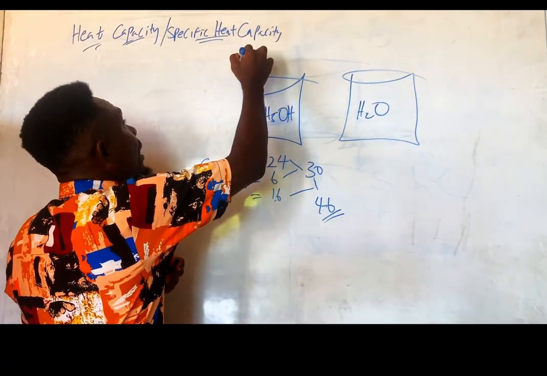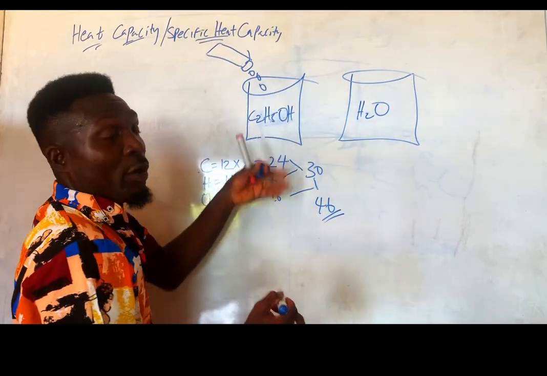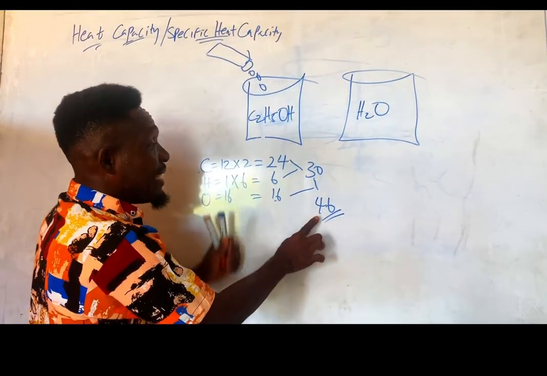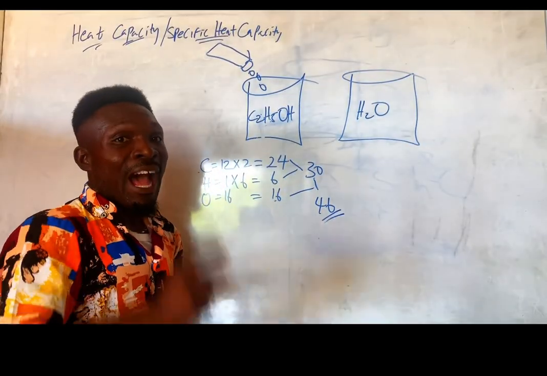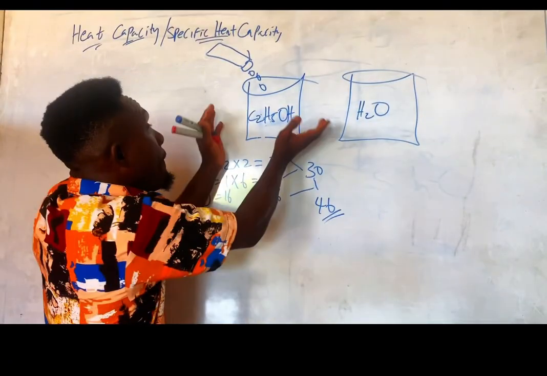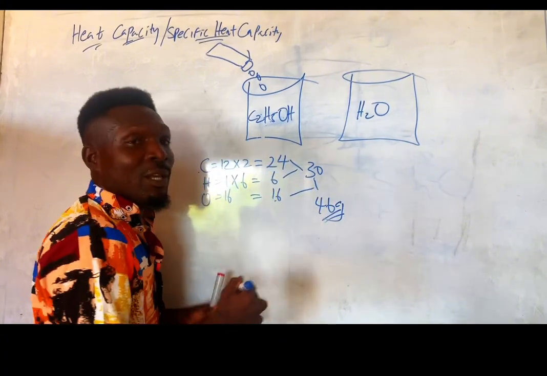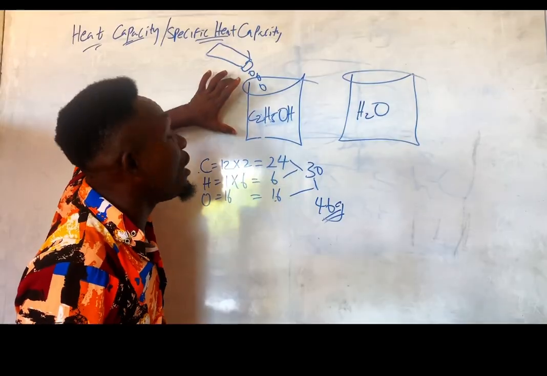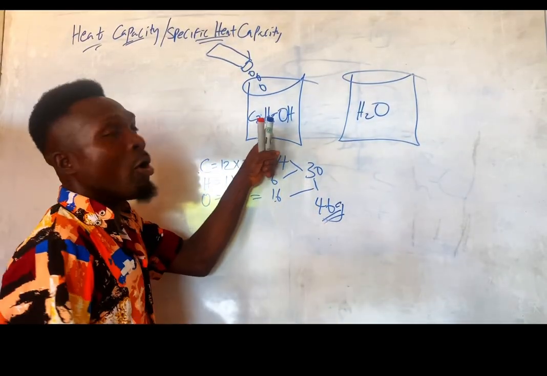Now, what this 46 is telling you is that to measure a unit mass of ethanol, I will pour my ethanol into this container and I will weigh it. Once I weigh it, I realize that the mass is now 46 grams. It means it's a unit mass of ethanol. I must make sure the mass that I get from that container is equal to 46 grams. Once it is 46 grams, the ethanol here is just a unit mass because it's 1 mole.